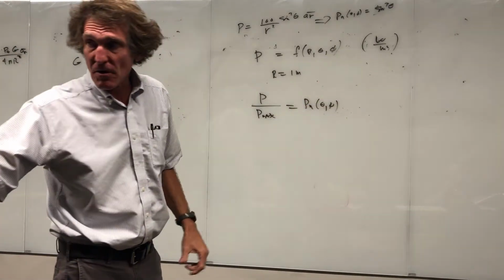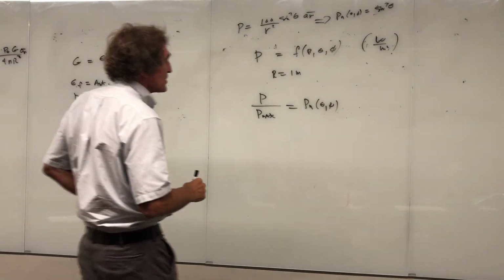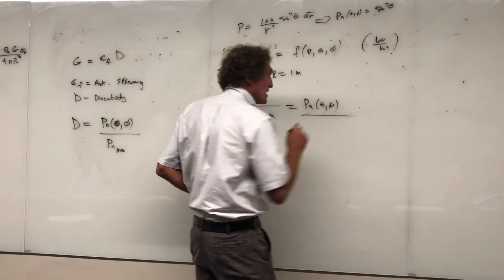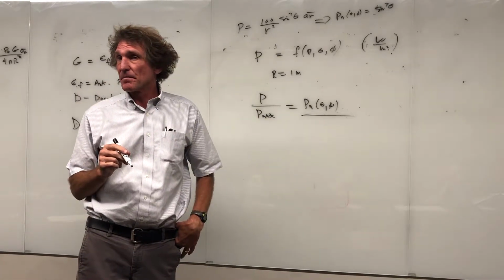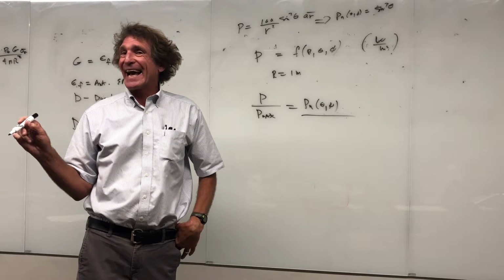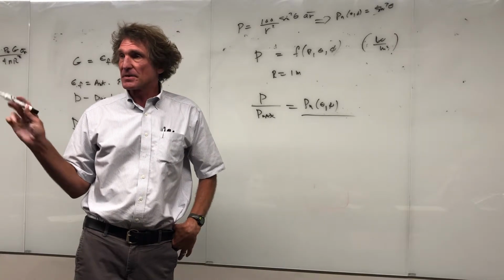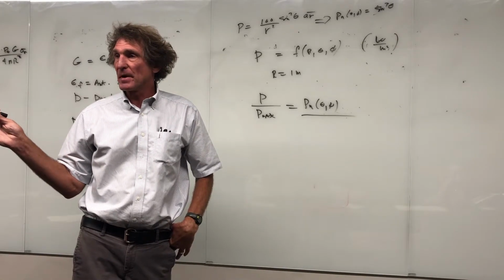But it's not a function of R, that's my point. Now you come down here, you have this, but that still doesn't give you directivity. Now, this is important, you pay attention to this. Now you have to find the average of the normalized power density. Please listen carefully to this. This is where people mess up.